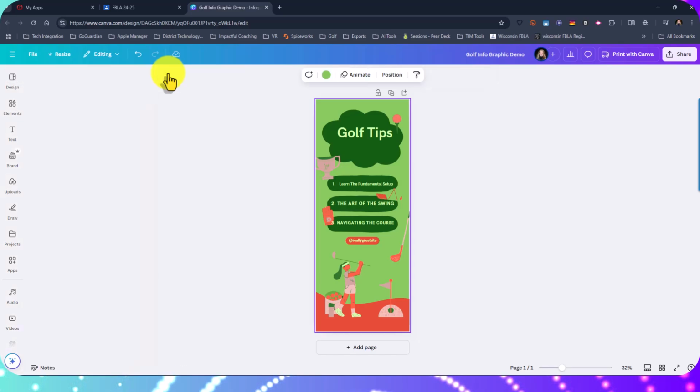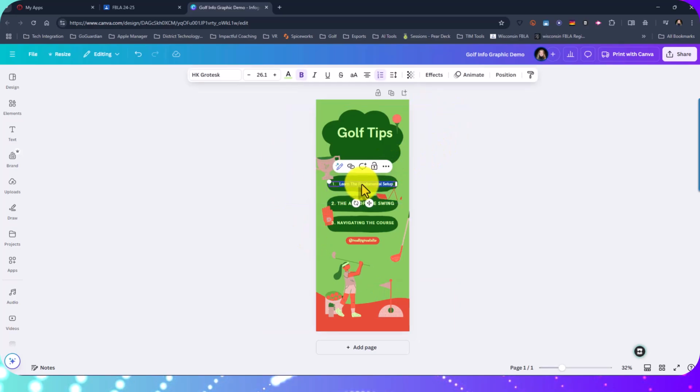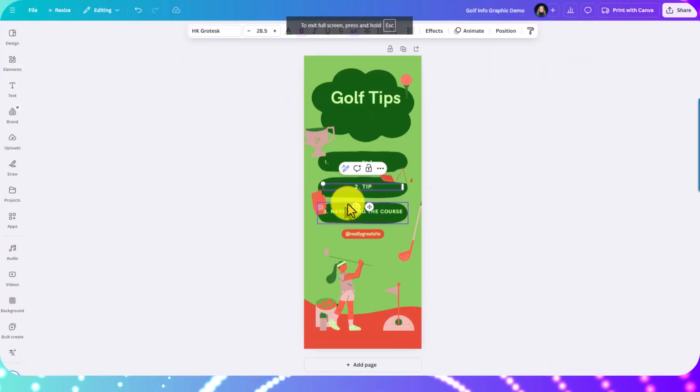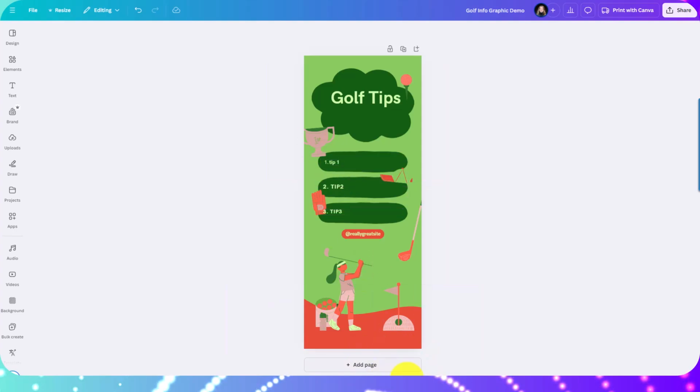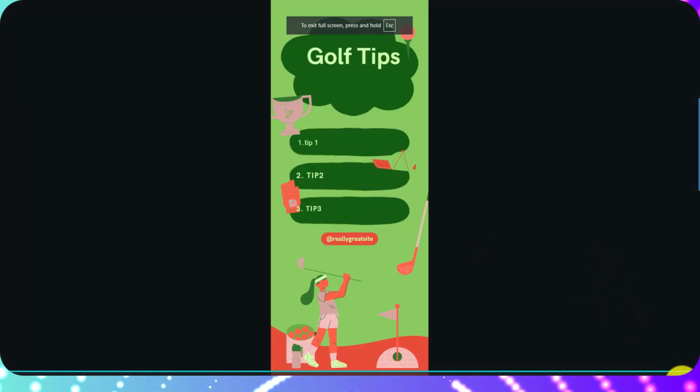So basically with this Canva, I'm going to make this an assignment that students are going to use this template and turn it in to me in Classroom. So I'm going to replace these words with Tip 1, Tip 2, Tip 3. And I'm going to set these back to left because it's going to make it a little bit easier for the kids if they're all left aligned. So here I go. I have exactly what I would like the kids to be able to edit. Here's a quick preview of that.